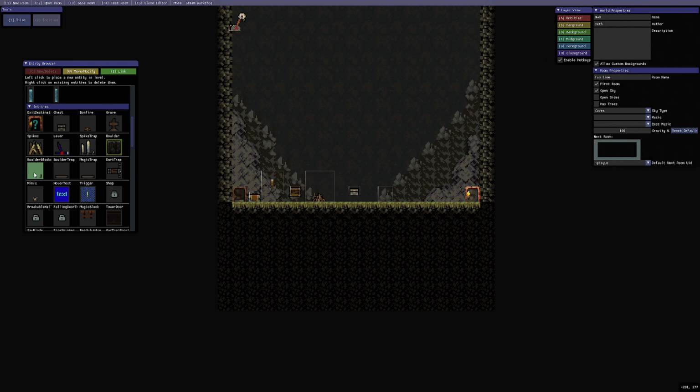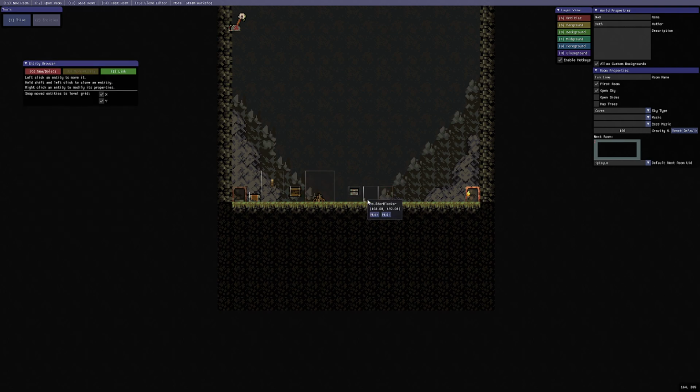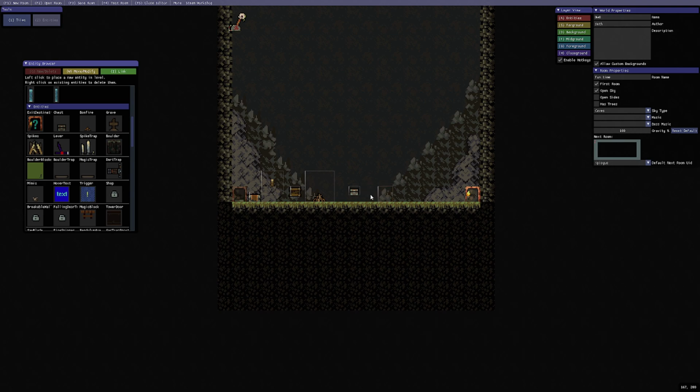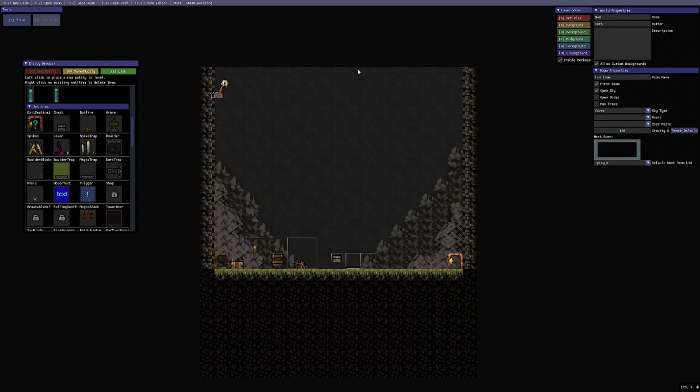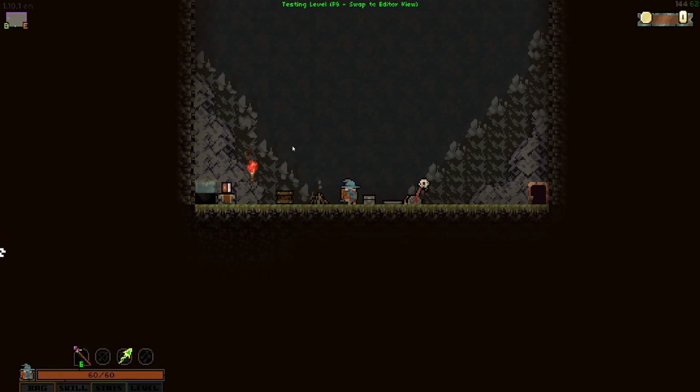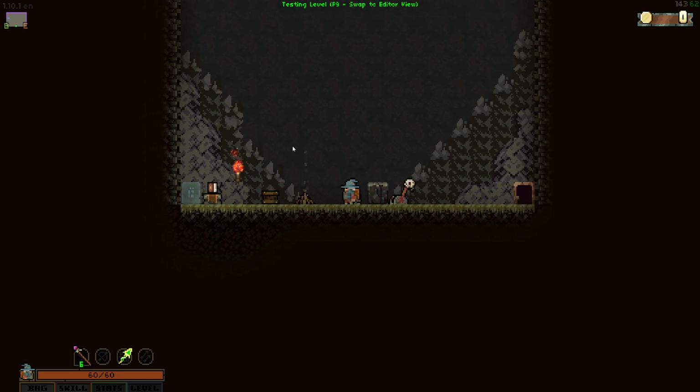Then there's a boulder block. And what this does is you can change its direction if it's facing left or right. And what it does is it just stops the boulder from pushing. So if you have one of those, the boulder can't push past it. So you can use it for fun little puzzles and stuff. Then there's boulder trap, and placing this little pressure plate down automatically puts a boulder up in the air. So if we go test a room and step on this, a boulder comes out.